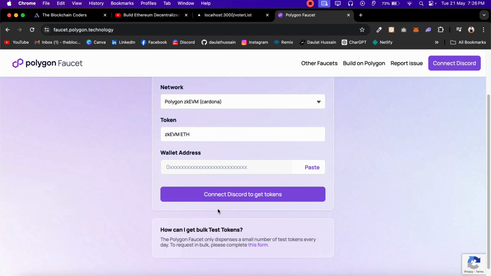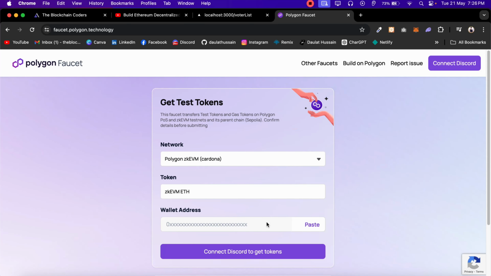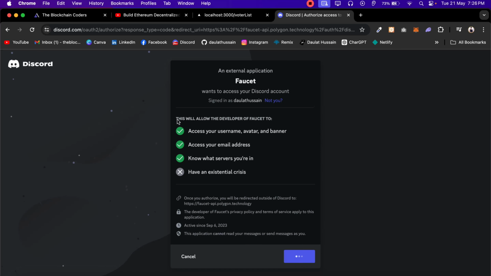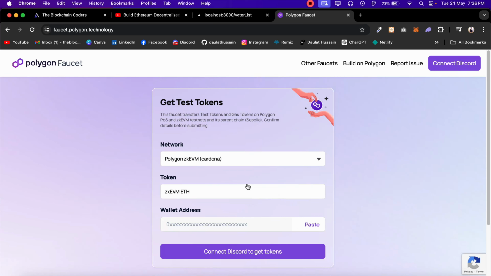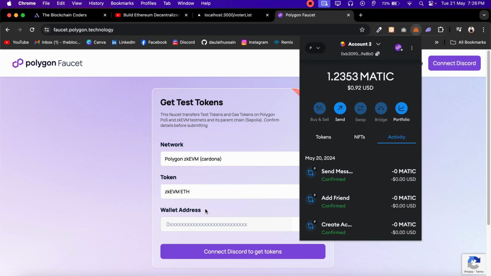So it's telling us to connect with Discord, so click on that, and it's generally a 2-step process. First you have to authorize, and then you have to simply join the Discord server. I have already joined the Discord server, so it's not telling me to join it. So it will straight away redirect me here, and it will give me the option to claim a couple of free tokens. You can see if I click one more time, it will redirect there, and it will tell me to authorize, and it will again bring me to the same place. And the reason why it's happening is because in the morning I have claimed the faucet, which you can see in my wallet address. That's why it's not giving me the option to transfer it. But in your case you will have an option.